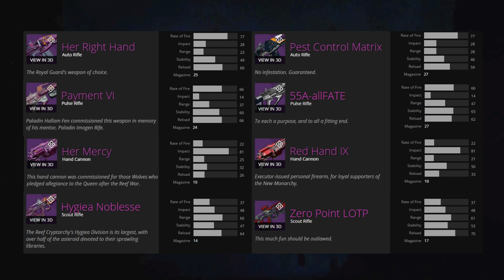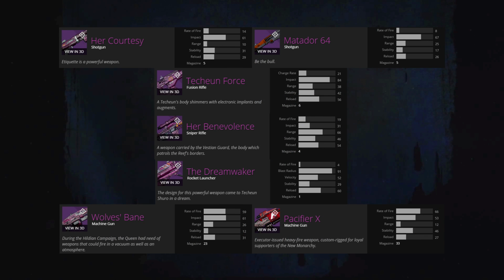The Scout Rifle, the Hygeia Noblesse, is a Vision of Confluence, Fang of Ir Yut style scout where I think it's right in that sweet spot of damage and rate of fire. However, it has half the magazine size if you're using Field Scout on VOC or Fang, and it has no elemental property. The Crucible Field Scout has the same stats as the Hygeia Noblesse, with 3 more shots. The Shotgun, Her Courtesy, is a weaker version of Fellwinter's Lie, Matador 64, and Astral Horizon.